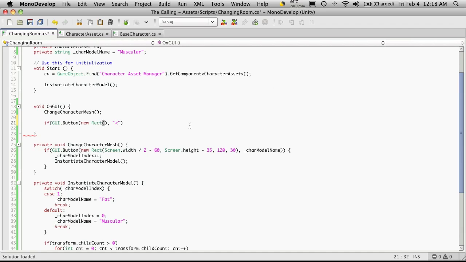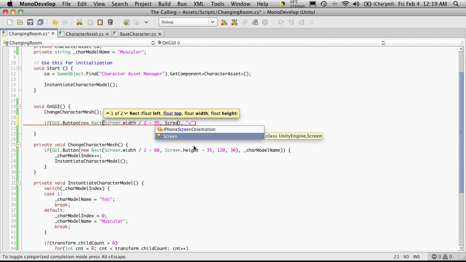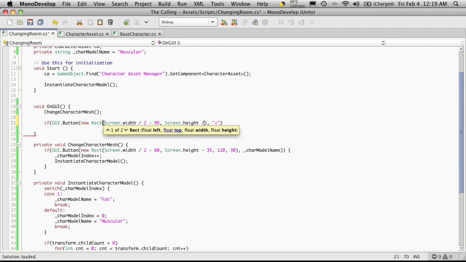So as far as the new size goes, it was 30 high, so I'm going to make this button 30 by 30. So that means I'm going to go screen.width divided by 2, and I'm just going to subtract the 60 that we have there. And since I'm moving it over another 30, and let's give it a 5 pixel buffer between this new button and the one that displays whether it's fat or muscular. So that's going to be another 35, so we'll just actually say 95. And that'll put it right where we want it. And we're going to do screen.height divided by 2. And the width will be 30, and the height will be 30.